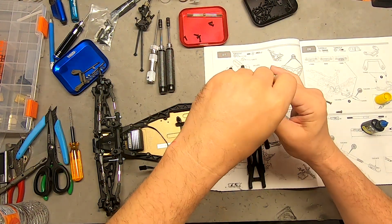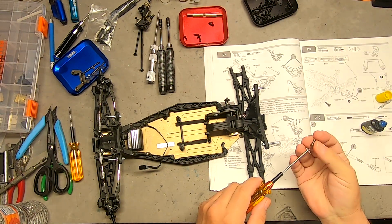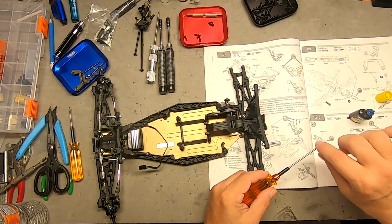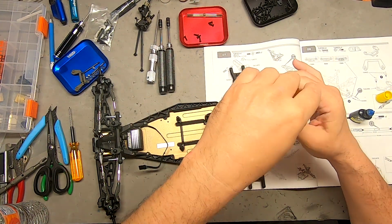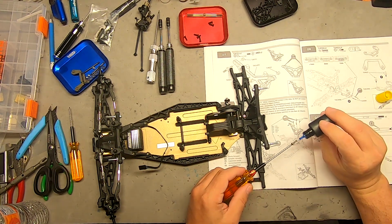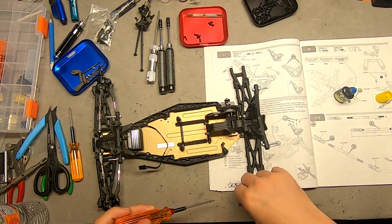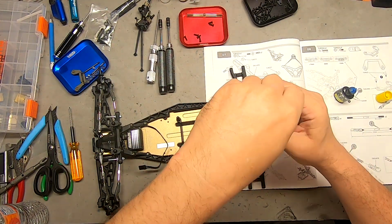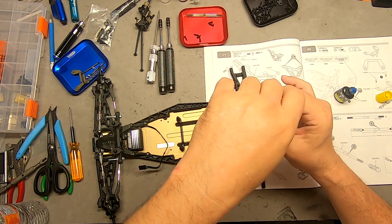Now, I'm not using a powered driver anywhere in this build, but that's because I'm doing a fresh build. If I were at the track and I were disassembling major parts of this car to make changes or repairs, I would definitely be disassembling using an electric screwdriver, because you can't do any damage when you're removing screws that way. And if you do your torque setting low enough, you can put stuff in with an electric screwdriver without doing any damage either. I have a little Ryobi screwdriver that I've had for years that has a very nice clutch on the front of it that you can adjust for torque. I usually put it on almost its lowest setting, as long as it'll still drive the screw in. And then when it gets down to being almost tight, I do finishing by hand.